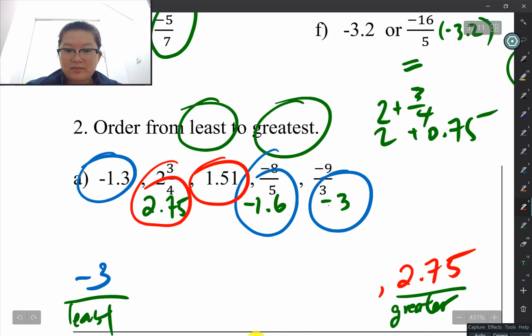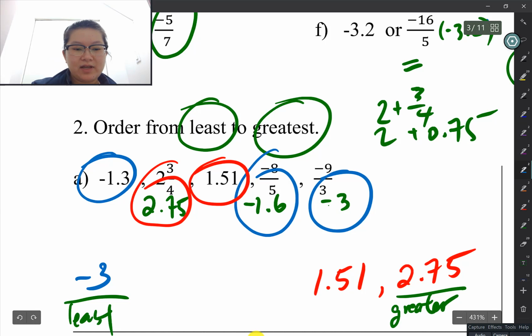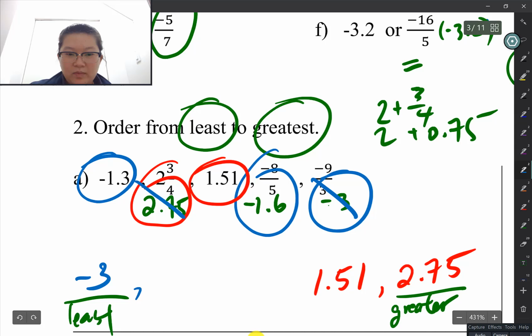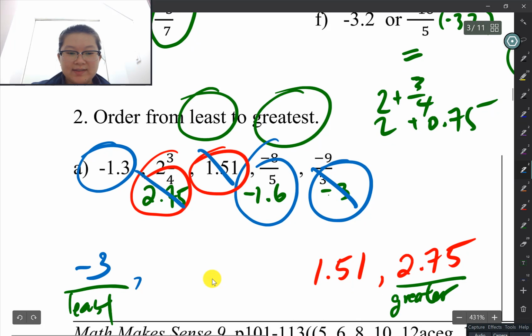And the next one, that's a little bit high, well, second highest is 1.51. Then our negative numbers, we have negative 3. And the one that is next over here is, oh yes, don't forget you want to cross out the ones you've done before. It makes your life easier. Oh, and this one. So we get negative 1.6 and negative 1.3, okay? Of course, negative 1.6 is going to be more negative than something that is negative 1.3.